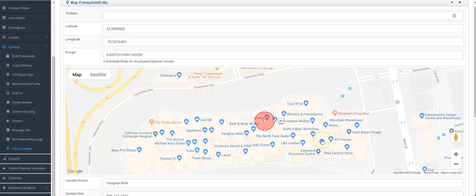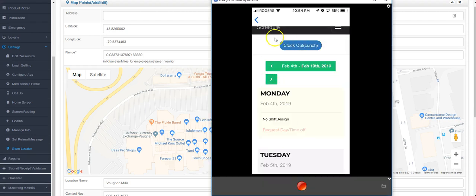And obviously this is going to work as close to the device settings, the GPS location settings in the device. So sometimes, when you drop a pin on a map and you're looking on your phone, you're over here, but on the phone it shows you right over here. So give yourself a little bit of room that way, and then you can see when I'm in this area, that's when I get that push notification, and then I'm able to clock in right through the app. I can clock in, clock out right through the app.